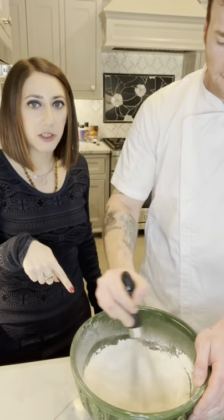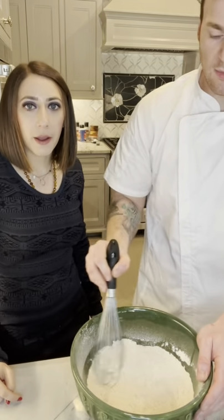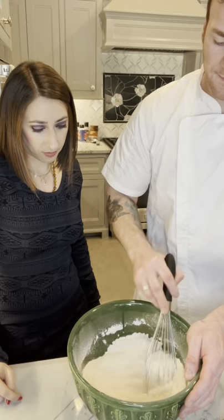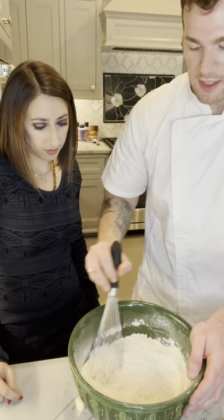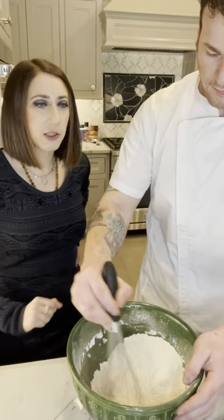Do you recommend using a whisk? I would do a whisk since we're not using the mixer. I mean, you can do this in a mixer, but I like doing this by hand with the whisk because that's what I've just typically done. But if you have bad arm problems or hand problems and you can't whisk something for a long period of time, it's fine using the mixer. Okay, yeah, I'm noticing it's like on the wrist for you.